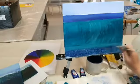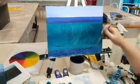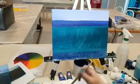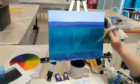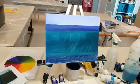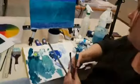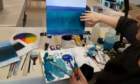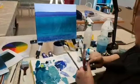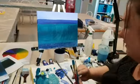All right. Okay, so I got some of my lights and darks represented in there. Now I just want to look at it, see where I've lost my darks and lost my lights, and add them in there. I need a little bit more of this paint. I'm just going to add some more. That's too light. Need some more phthalo. Just going to add a little bit more dark in this area here because I've lost a lot of my shadow, but it shouldn't take too long to add that back in because I'm just going to add it in those little troughs. If that makes any sense.